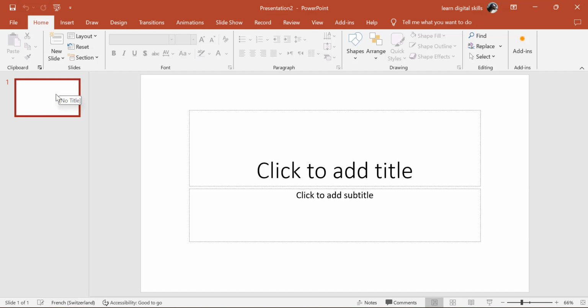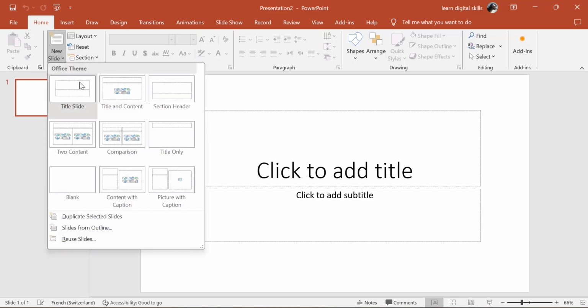Now when you come down here, you see these are our slides. We call them slides. So we can create more slides or insert more slides. How can we do that? You just come here on your home tab under the slide group. You see the new slide here. You just click on this, then you can create a new slide. In every presentation, when you open PowerPoint, the first thing you see is always a title slide.